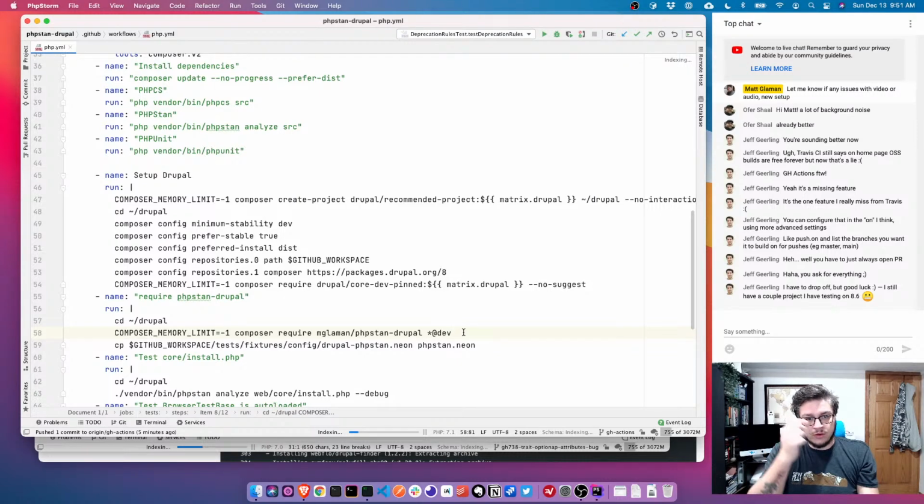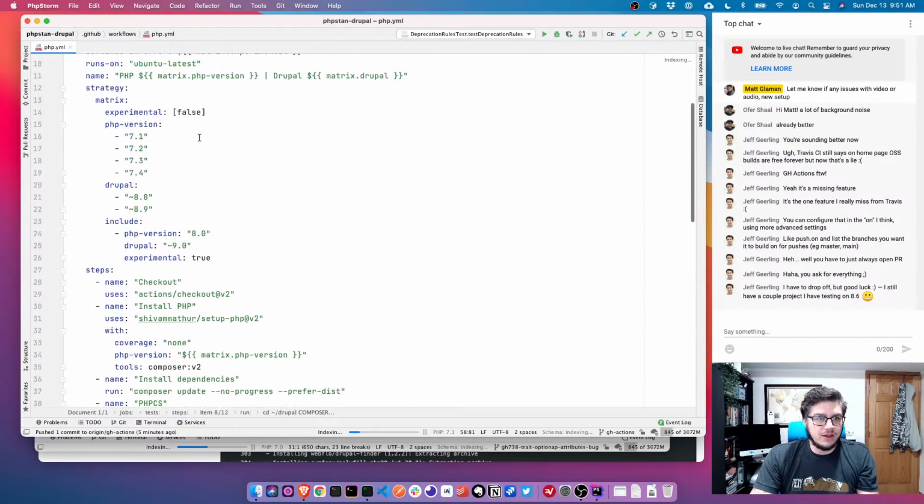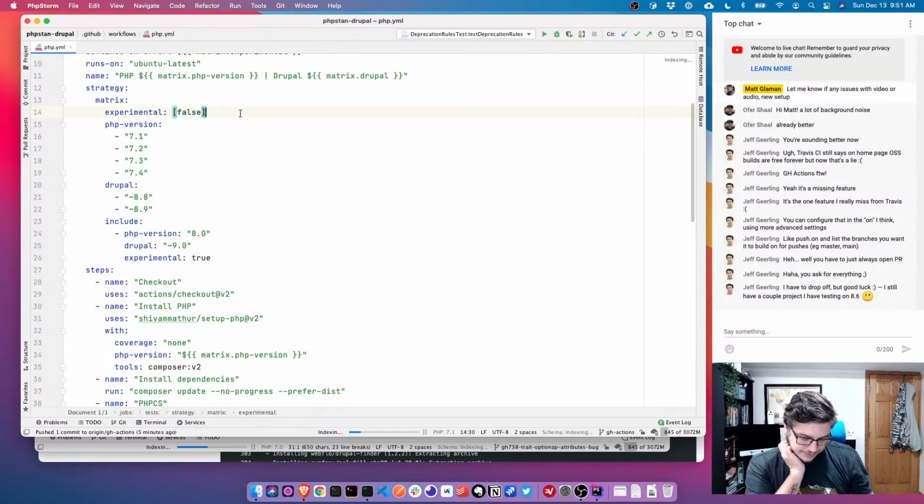Okay, so when running our PHPUnit, it's getting 8.5, but Drupal's isn't compatible. I need to specify what version of PHPUnit is installed based on the Drupal version that is installed.